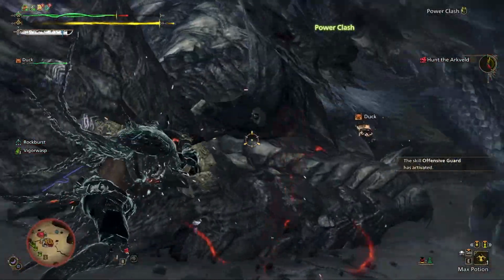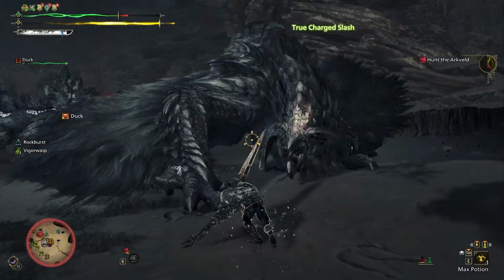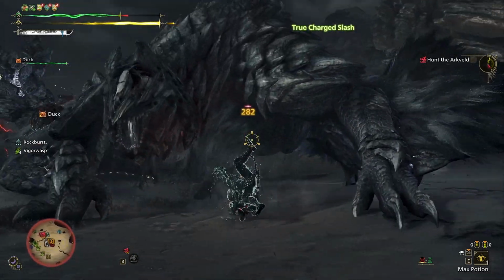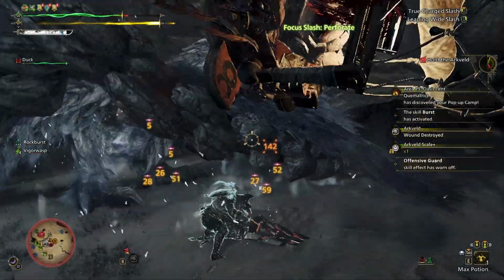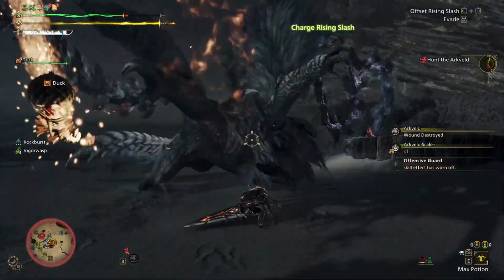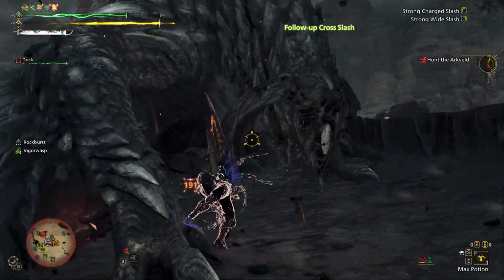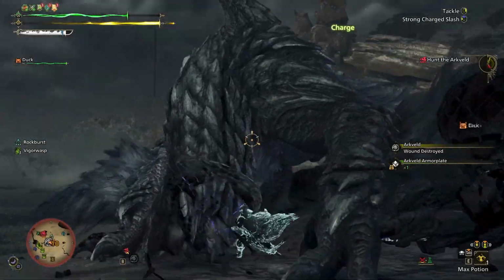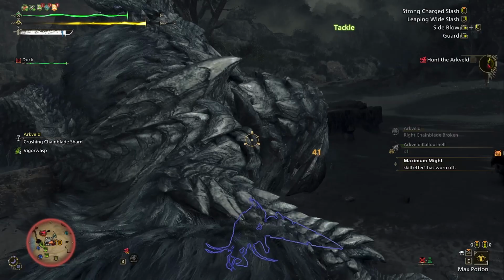We got the offensive guard and the power clash. Let's go ahead and win that. That wasn't a full charge TCS, which sucks a little bit, but that's okay. But we are going to get the wound break, and now we have burst active. And we get the knockback from the offset attack. Damn, 800 off of an offset attack. And that's a broken part?